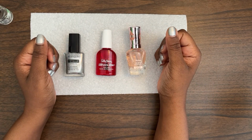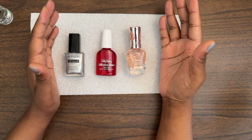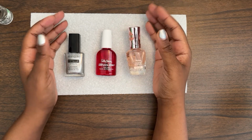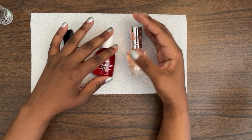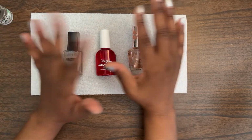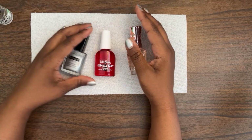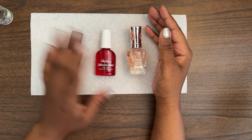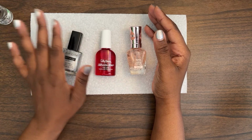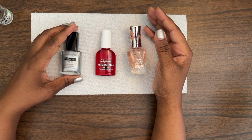I have a bunch of gel nail products and tools and stuff, so I will be reviewing a lot of those as well. But as far as if you just want to bring polish because maybe you're traveling and you may want to redo your nails quickly, this being quick dry, totally within like a minute, your nails are completely dry and you're good. This is quick dry as well.